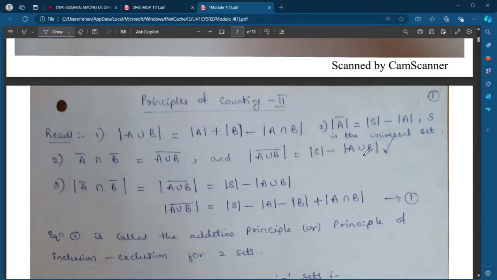So if you find mod of A union B, this mod S is nothing but the total number of all the possible permutations. A union B combines the terms, and I have to find all the terms which are not in A union B. So S minus the terms in A union B will give me all the terms which are not there. That's it. Then mod of A complement intersection B complement is equal to mod of A union B whole complement, which is equal to S minus mod of A union B. So instead of minus mod of A union B, I can expand this as mod A plus mod B minus mod of A intersection B, like that.